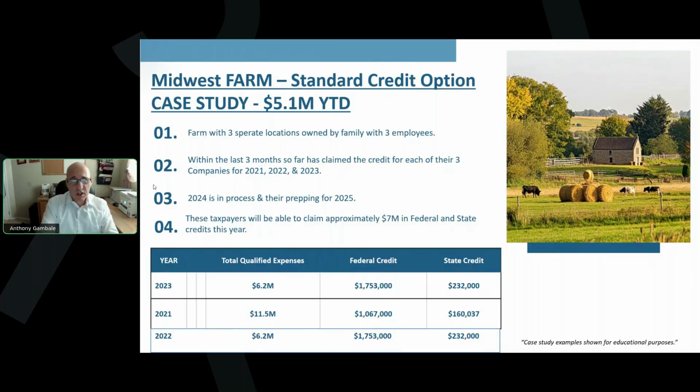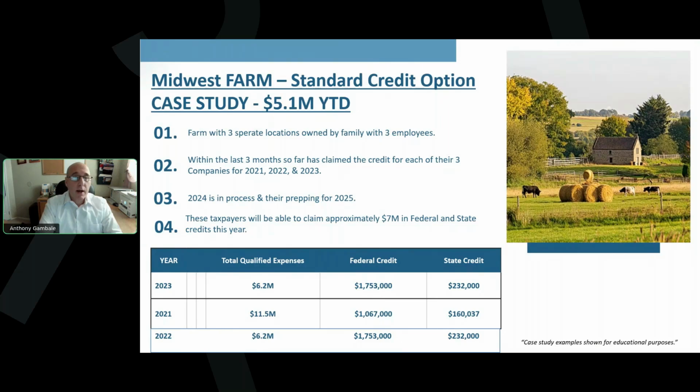So here is this particular farm. These are 3 years worth of studies: 21, 22, 23. Up until this point, I think the 24 was done, but I don't have those numbers. Here we have state and federal credits. As you can see here, they're looking at about $7 million, which is nothing to sneeze at, especially in agriculture, in the farming community. You hear about it all the time, how farmers are struggling because of this, because of that, or weather change, or whatever happens. Here, it could be a windfall for a farmer.